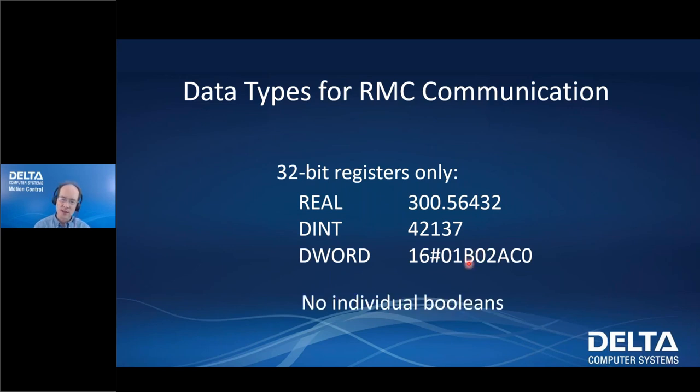And so the key thing here is that the RMC does not support individual Booleans. Now protocols like DF1, the Allen-Bradley DF1 and Modbus, do support Booleans in the protocol, but the RMC does not support that part of it. We hope to do that in the future. But there are some protocols that don't support individual Booleans, like the Cyclic IO in Ethernet IP or Profinet. So typically our customers are easily able to send bits back and forth just inside of a D word.